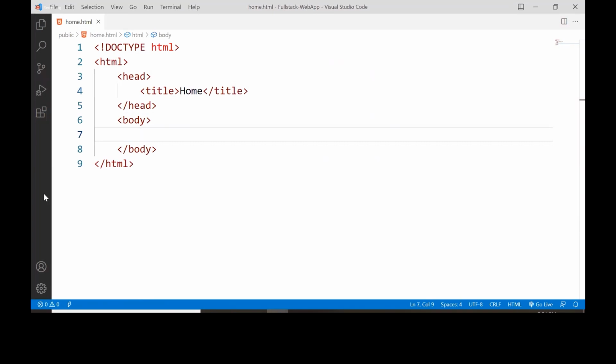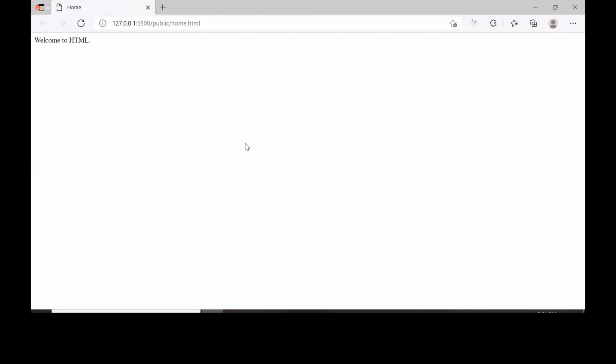So I will type welcome to HTML as some content in the body section. Now we will run this, and this is the page with that content inside.